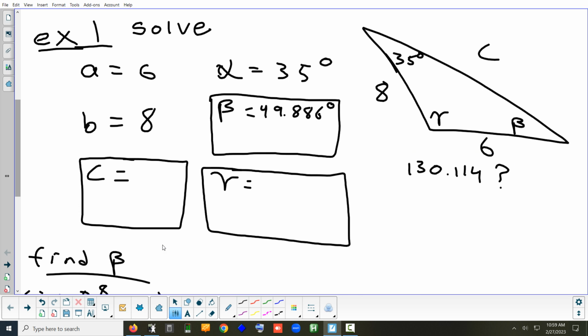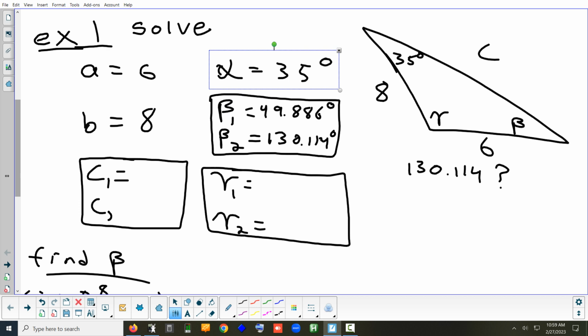Now we need to write it down. So at this point, we're now going to split this into two problems. I'm going to use the same table, but I'm going to show you how we split it. If we know that beta has two answers, then that automatically means at this point, everything we are solving for has two answers. Not what we were given. Don't worry about what was given. It's just what is in the boxes. So gamma is going to have two answers, and C is going to have two answers.